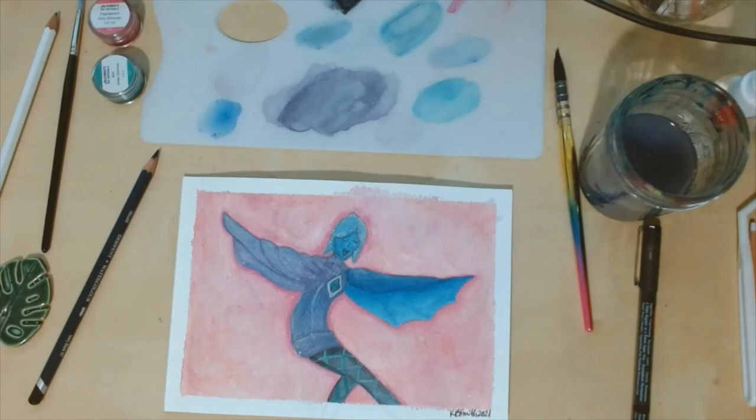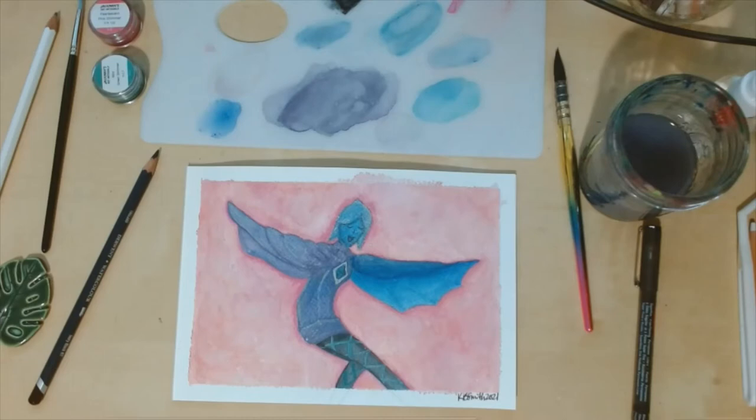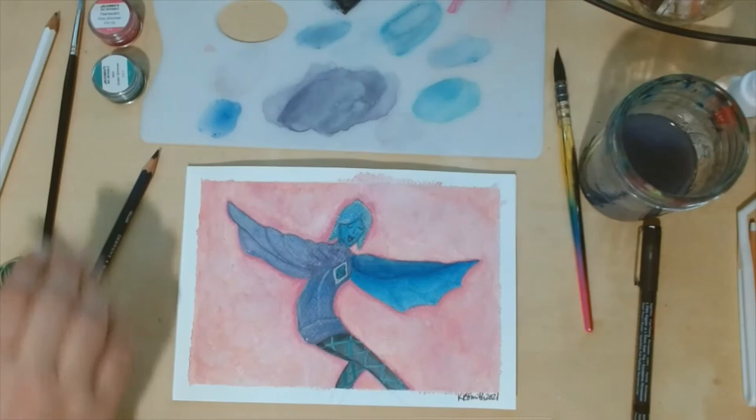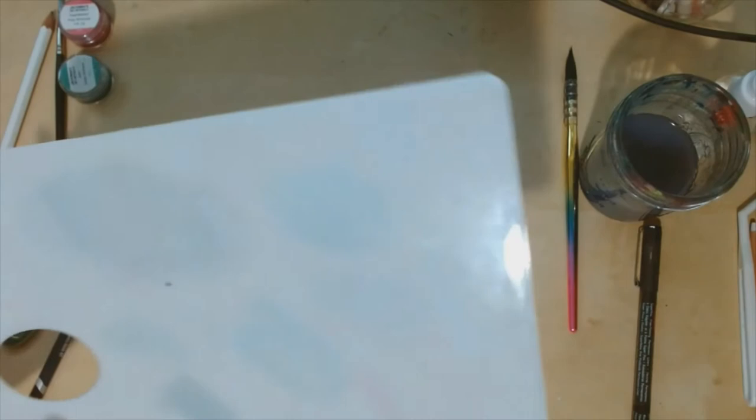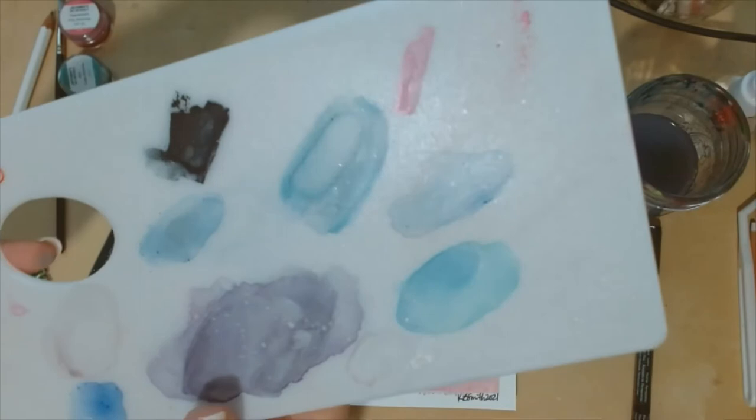Let's talk a little bit about the art supplies and if they're worth it. One thing that I didn't have in front of me when I was swatching, but then I went and got it and used a lot when I was doing my process video, is this palette right here. This is the Caran d'Ache palette. I love this palette because it's got two sides. It's got a smooth side, and then it's got this side, which you can see is textured. So you can see I spattered on it.